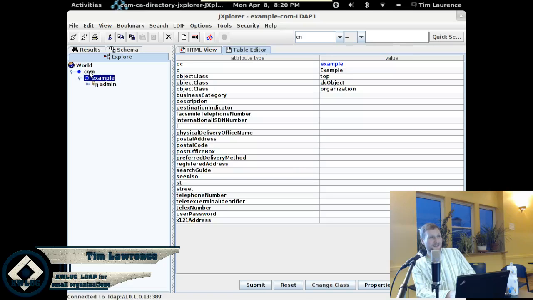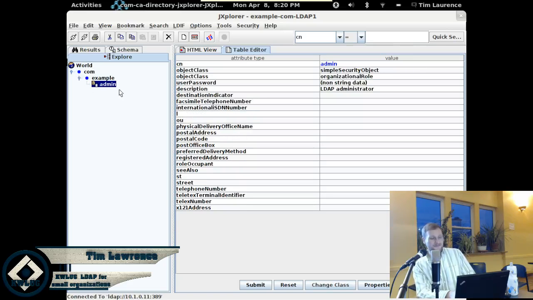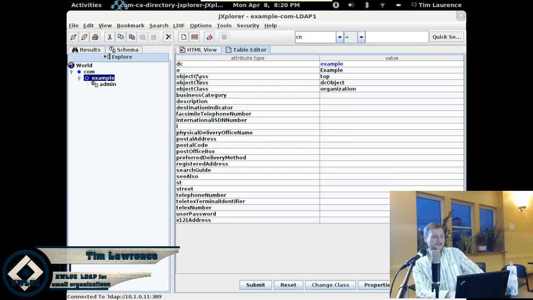There's the world, and the world is com, and of all the companies, there is an example company, and then here's that admin account. You can see the admin has attributes and object classes and all super wonderful things. Here, let's go look at example. Example is DC equals example, right? So that's its RDN, it's here in blue. And you can see it implements an object class of DC and an object class of organization. And so that's why I had to type in an organization. That's why I had to type in that domain name at the beginning.